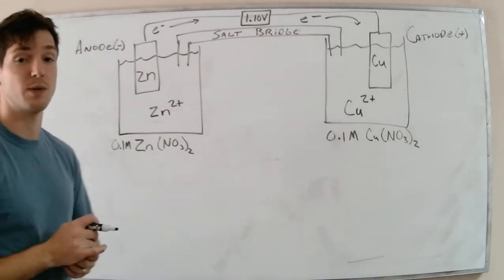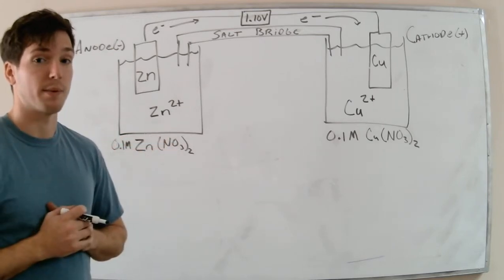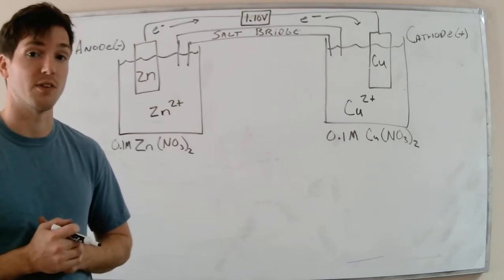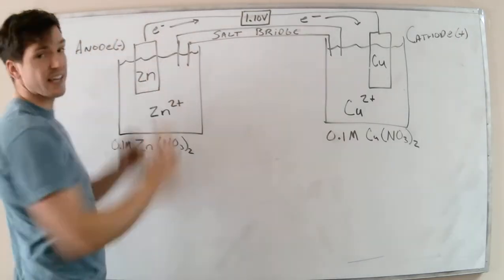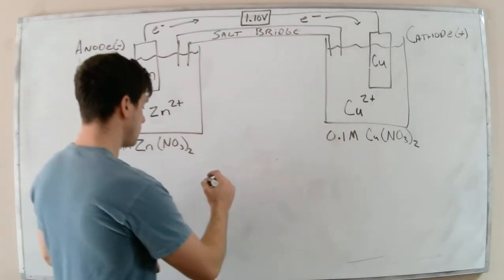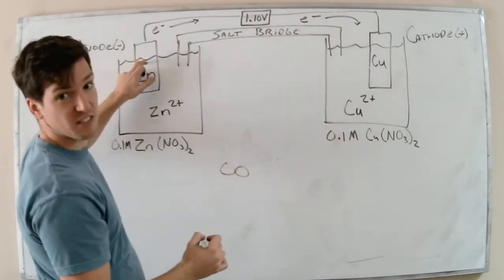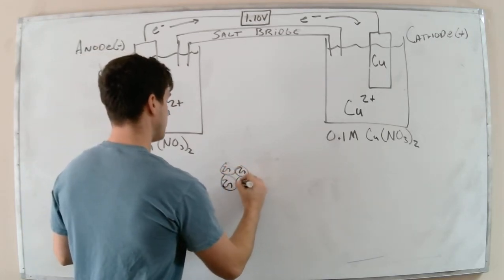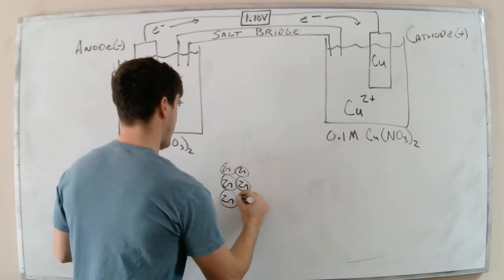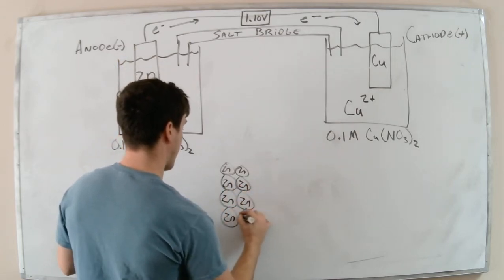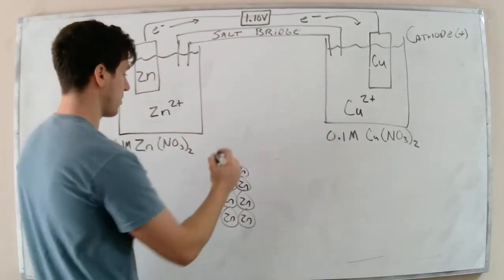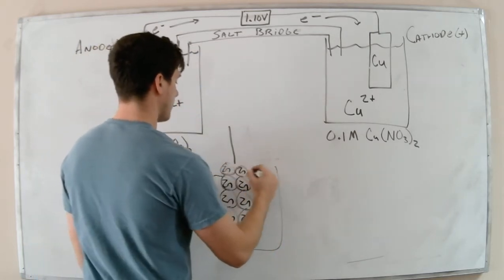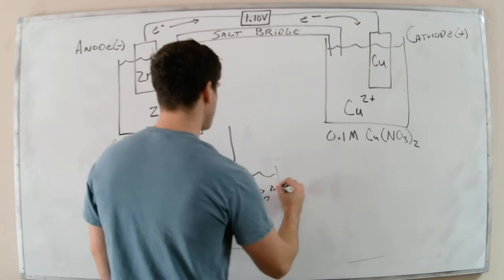So let's see what's happening at a microscopic scale. Because of those standard reduction potentials, copper attracts those electrons a lot more than zinc. So zinc is giving up those electrons. Let's zoom in on that piece of metal right here. We have a bunch of zinc atoms in this piece of metal. Obviously I'm making them bigger so you can see what's going on, and that wire comes out, and remember, it's in that beaker that is full of 2 plus.